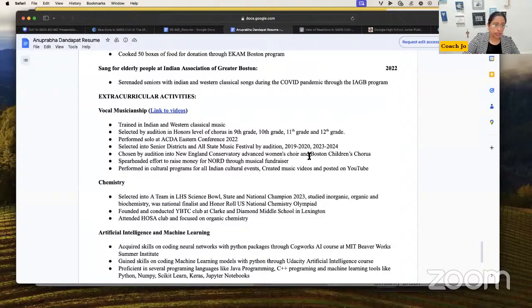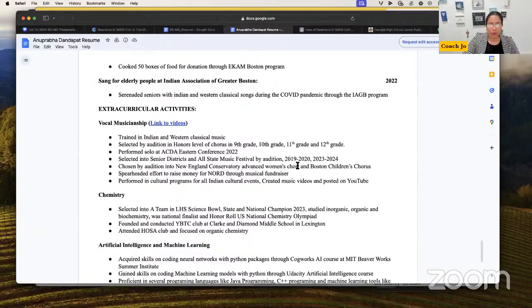And also, please don't think that fine arts is not needed. I've seen a lot of BSMD programs liking students who have music and everything, because that's the right brain, the creative part of your brain. The left brain is the logical reasoning, problem solving. So they want to see that kind of prowess. Okay, so that's super important.